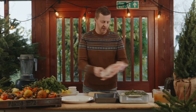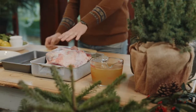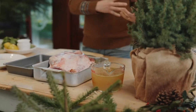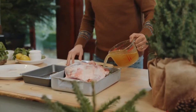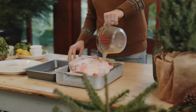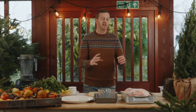Now your lamb shoulder is going to sit in there nice and snug. We've got some chicken stock — for this size shoulder you're probably going to use about two pints, but if you're a little bit short you can happily use a little bit of warm water. Just pour this down the edge until it sort of half fills the vegetables. The idea is we're going to cover this in foil so when you wrap it up you trap the heat created from the liquid — it's going to cook the vegetables, steam the lamb, and melt the fat.